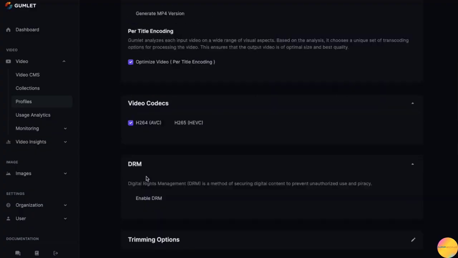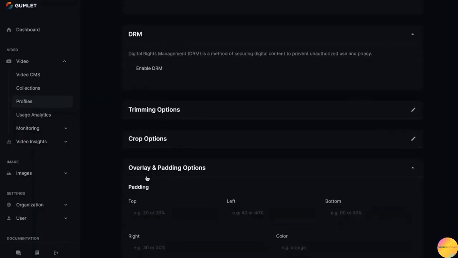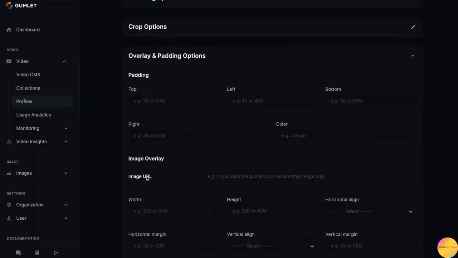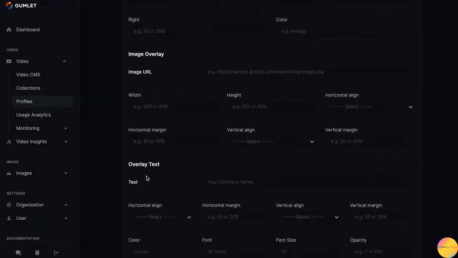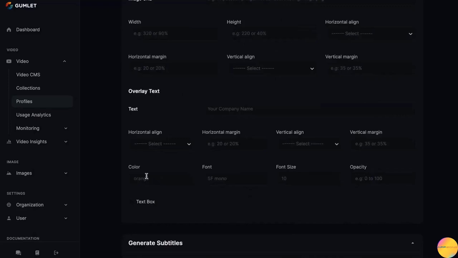This is going to simplify your entire CMS. No more waiting around for upload queues. You will be able to manage all your video content with collections and profiles and automate your publishing with built-in SEO. Gumlet's digital rights management features allow you to protect all your video content from those internet pirates and thieves. Tools like dynamic watermarking, geo-blocking, and storage encryption will ensure only you can control and own your videos.